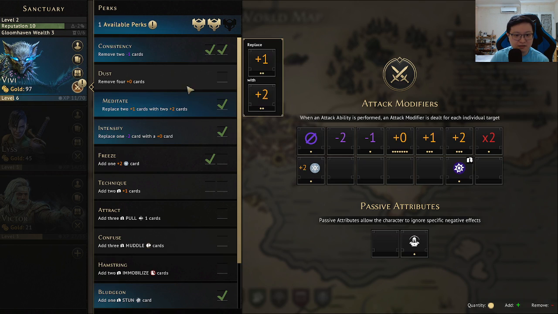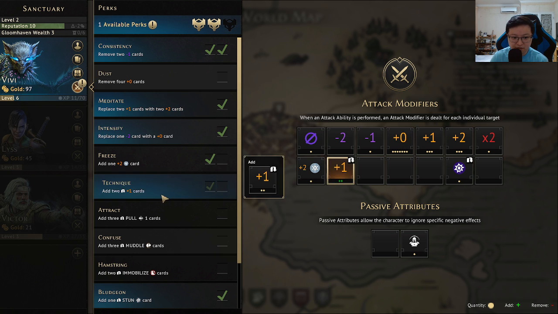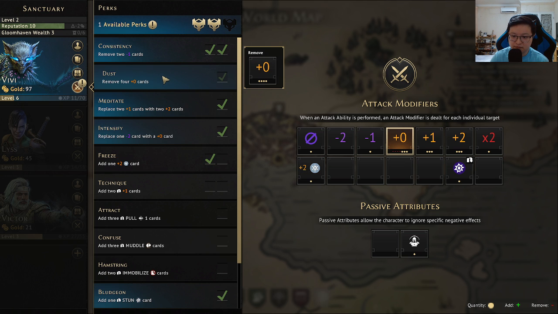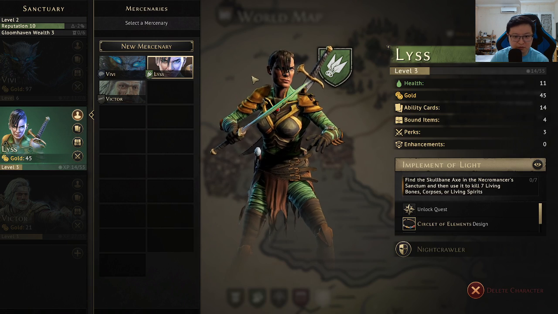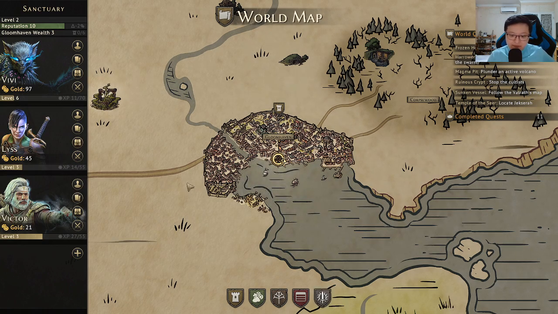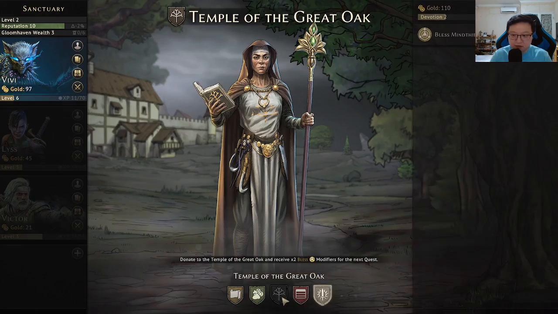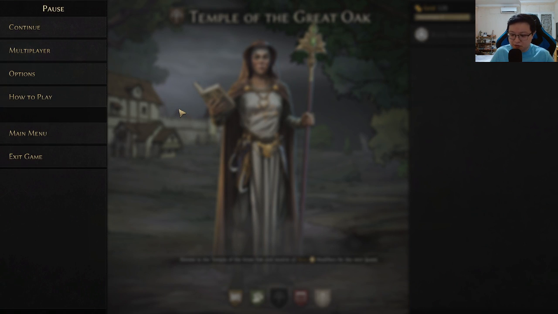okay, then I'm gonna give her Dust or Freeze. Yeah, fine. Dust. Remove 4 plus 0 cards. Okay. So yeah, good. We won this scenario pretty easy. A bit long, but we won nevertheless. So I guess we'll just bless. Why not?